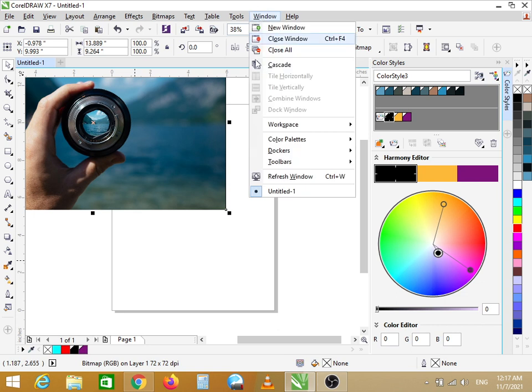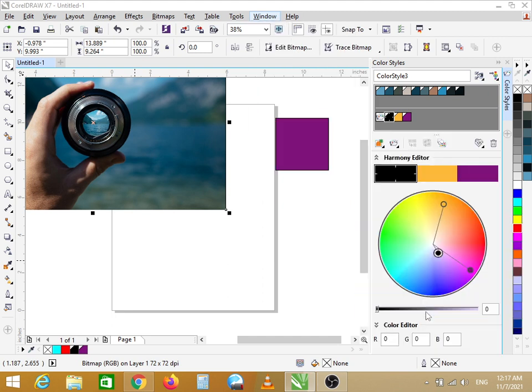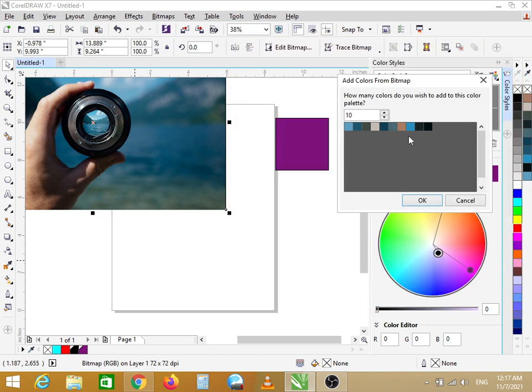If I click on Windows, Color Palettes, Create Color Palette from Document, I click on this and save the document colors, click the Save button. You can see this is also an extra palette from my document.